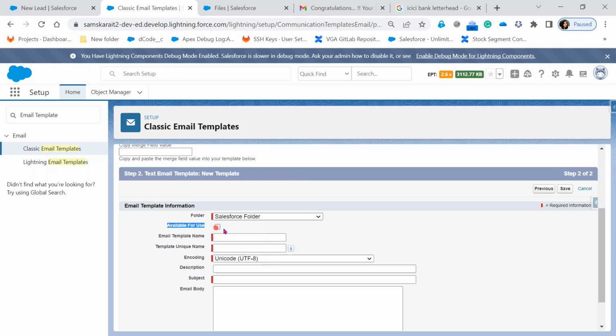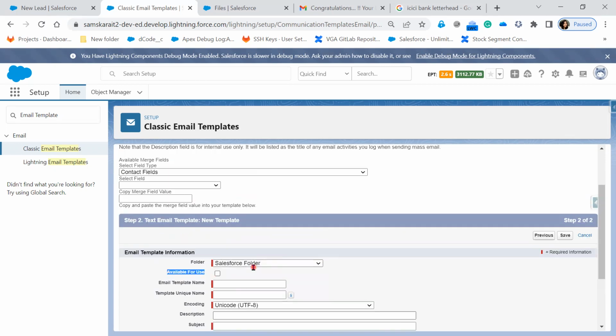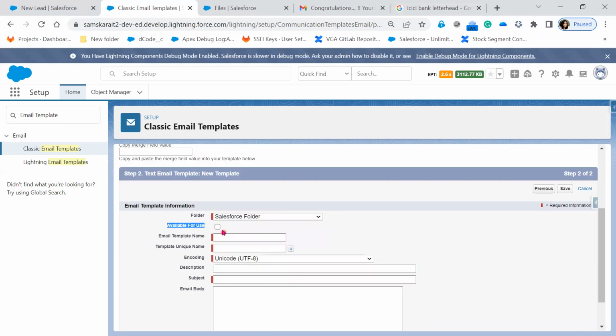Available for use, if you check it, means this is an active email template and anybody can use it. If it is deactivated, nobody can call this email template. So I'm selecting it as an active email template.